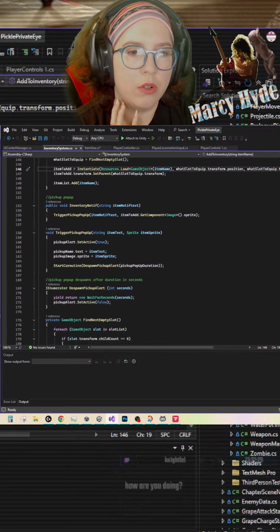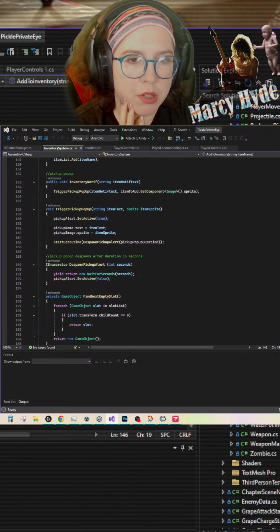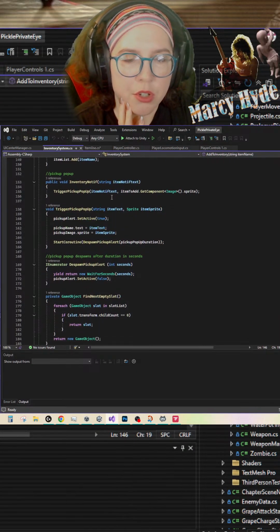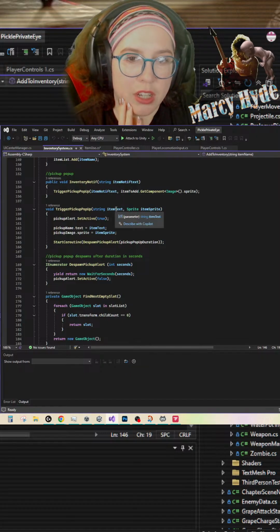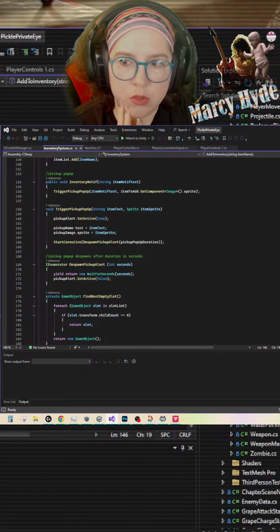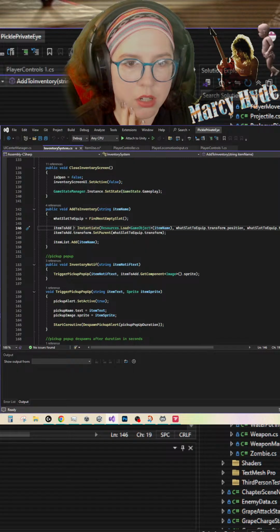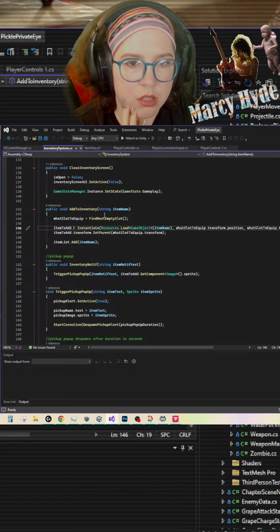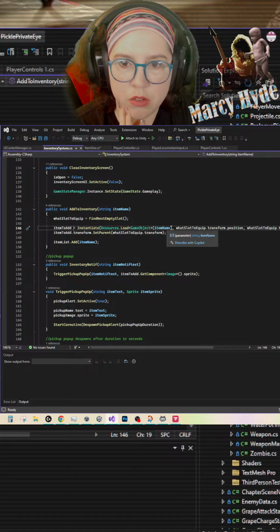Okay, so looking at how I make a pickup pop-up, it uses an item text string to instantiate it. Instantiate, and then it's going to do that.